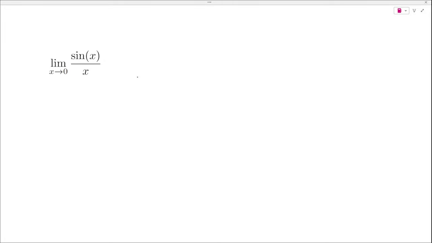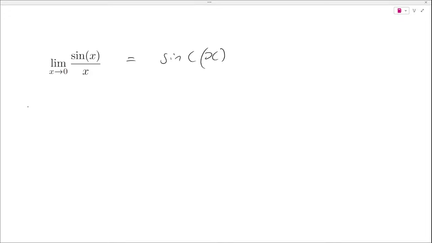Today we're going to be having a quick look at how to evaluate the limit as x approaches 0 of sine of x over x. Now this function is sometimes known as the sinc function or the sine cardinal. It is widely used in telecommunications, electronics, and digital signal processing, and a lot of Fourier transforms as well. So it's a widely used function, and it's going to be really useful for us to be able to evaluate this as x approaches 0. Now there are two main ways that I'm going to show you how you can approach this problem today.